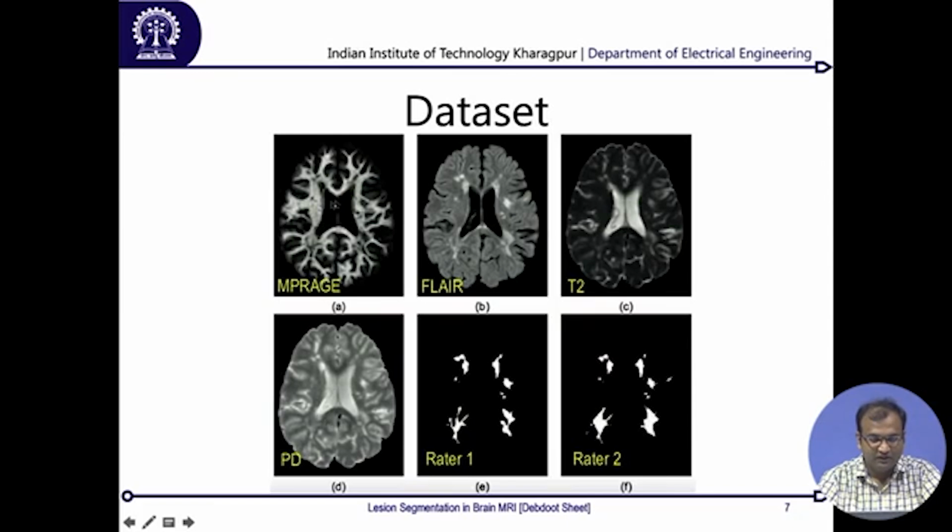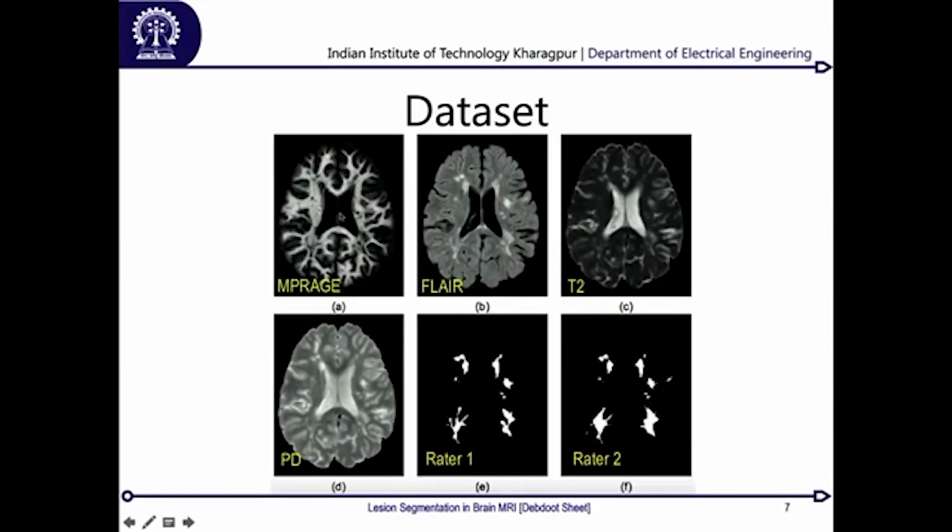Now the reason why these were selected is based on clinical acumen and practicing radiologists who are specialists in MR and specifically in neuroimaging. Based on their experience of trying to locate multiple sclerosis, they suggested that these 4 modalities would be the best modalities to show multiple sclerosis appearances.